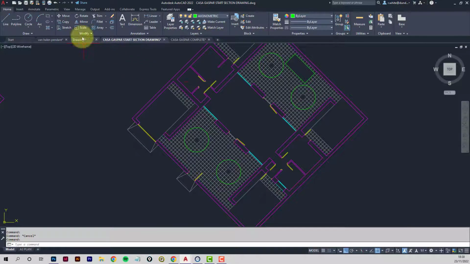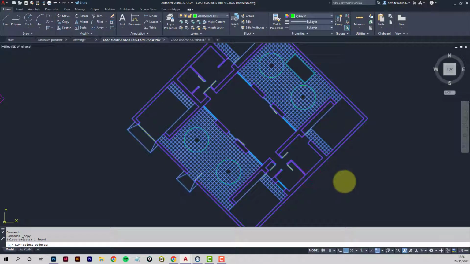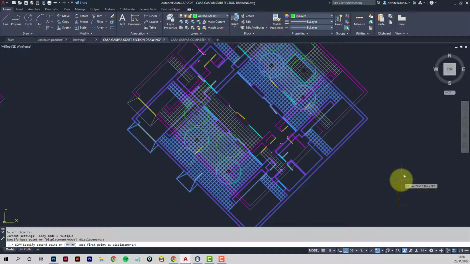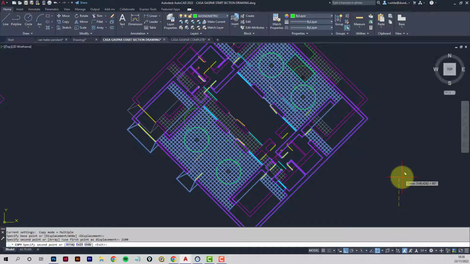Okay, so the command is copy, pick the block, enter. Base point can be anywhere. We need ortho on, so just click a base point, drag upwards, and we'll do 2100. So this is the height of the doorways, and then another one at 2400.